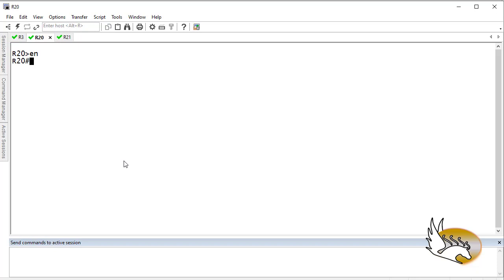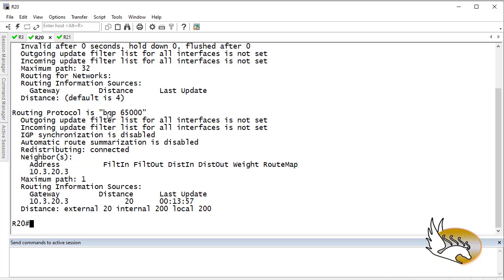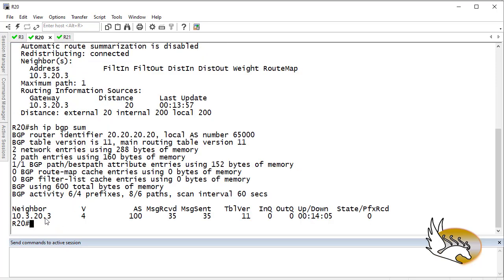What I'm going to do is to say show IP protocol. You can see that the only protocol that I have right now is BGP 65000, and if I just say show IP BGP summary, it says that I am neighbor with 10.3.23, which is going to be router 3.